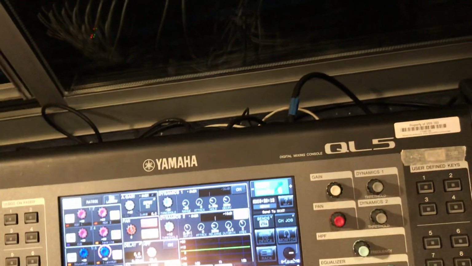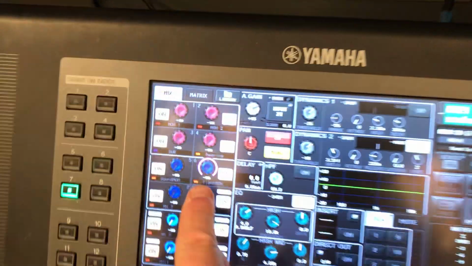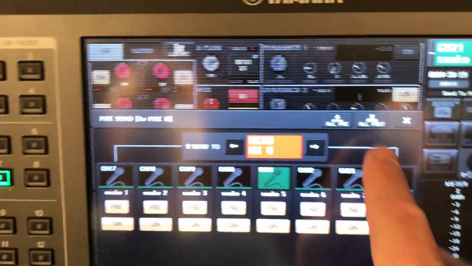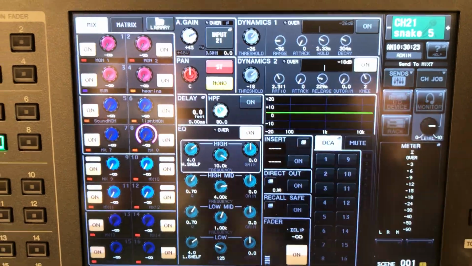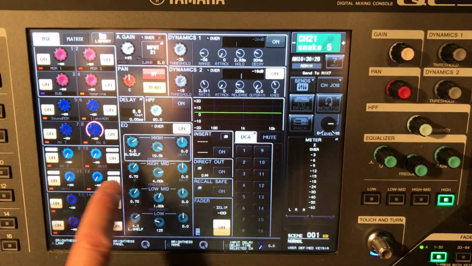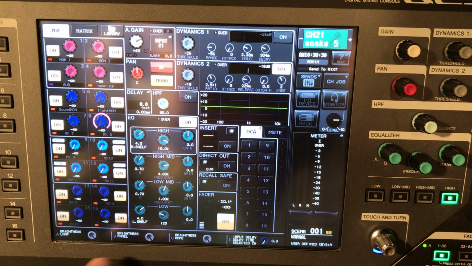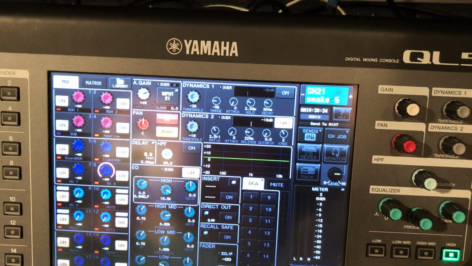Mix 8, if you're doing that as a send to a record somewhere, that should be all post. So we're going to touch that twice, all post. None of these other mixes are labeled to do anything, so I think we're done as far as that goes.